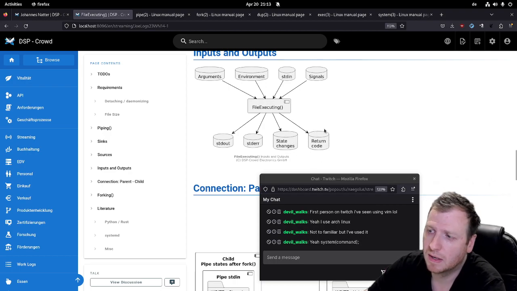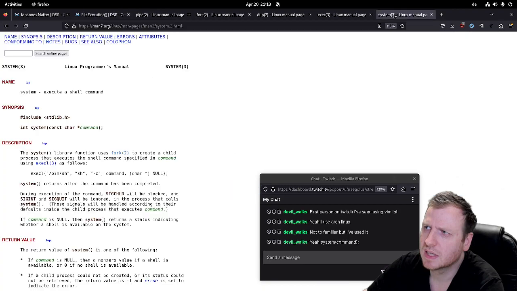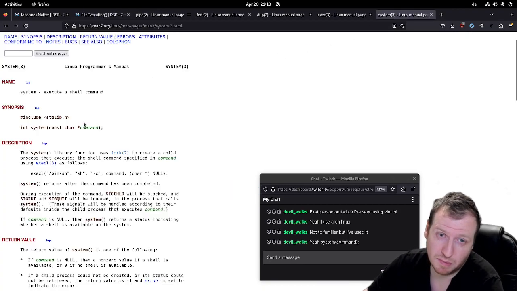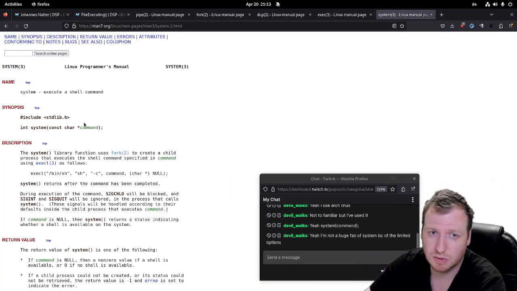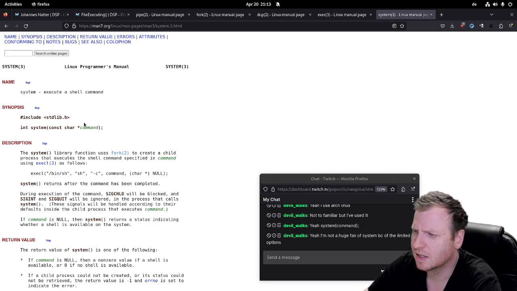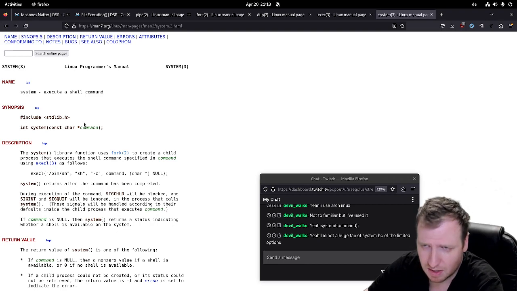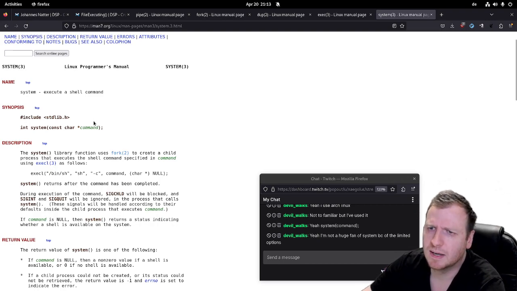And with this system command, you only have access to the arguments and the return code, I think. And that's all. So you're missing a lot of communication channels. It's a simple command. If you want to execute small stuff, then yes, but the options are quite limited.